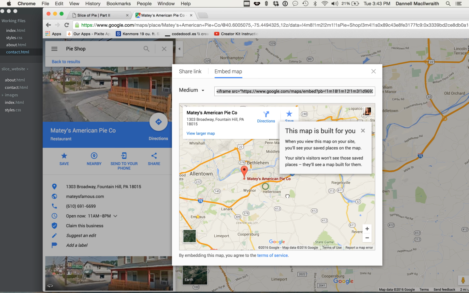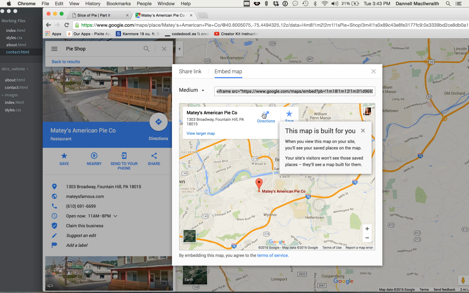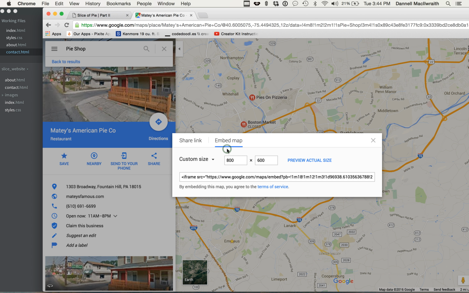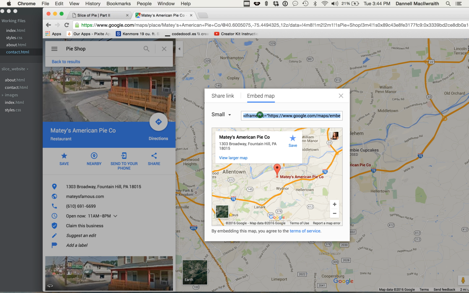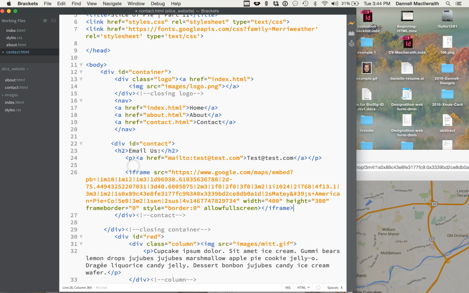And here, this is one of these interactive maps that are super nice to include on your site and easy to click the word directions and locate. And it allows you to choose a size. So you can say small, medium, or large, or you could be very specific and give your own dimensions. I'm just going to say small, and I'm going to copy this iframe, this code that they give us, and I'm going to put it right underneath my email address.